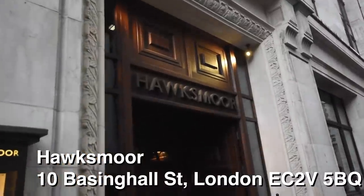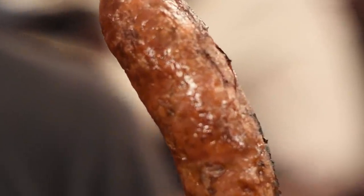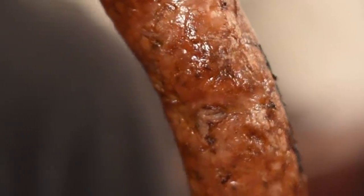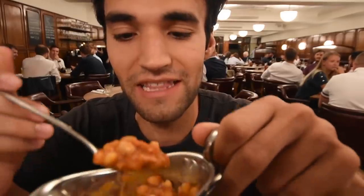One of the most important things in an English breakfast is the overall meat quality and how the meat is made. At a cafe the meat is sometimes just not anything special, but the expensive place we're going to right now is not a cafe — it's a steakhouse. I'm here at Hawksmoor Guildhall. On the plate we have plum pudding, bacon, sausage made from pork, beef and mutton, black pudding, two fried eggs, hash browns, grilled mushrooms, roast tomatoes, and trotter baked beans. Seeing that this is a steakhouse, I was pretty excited to taste their sausage, and it honestly did not disappoint — it has that perfect char on the outside with a casing that looks seasoned to perfection.